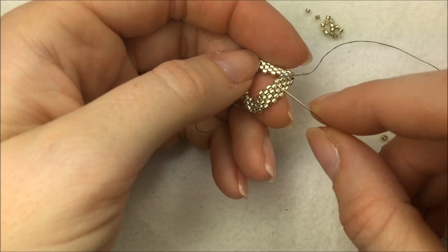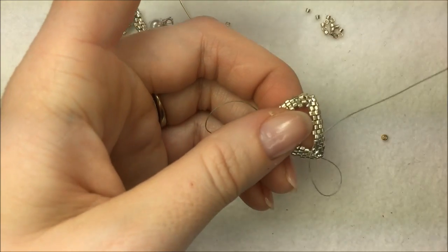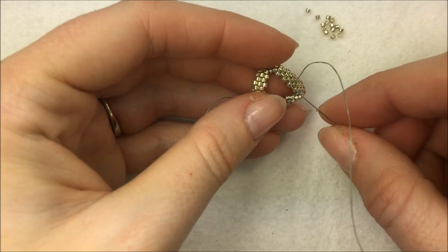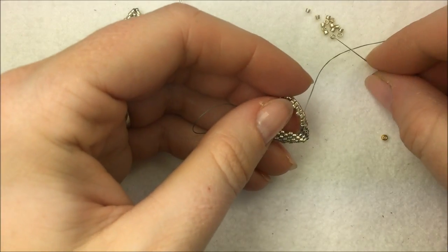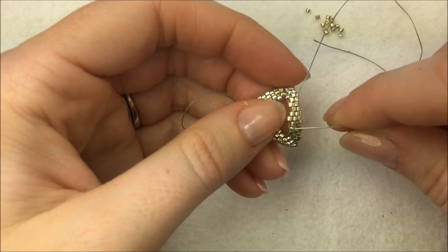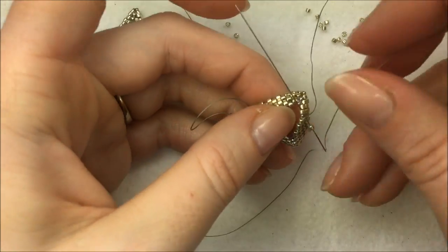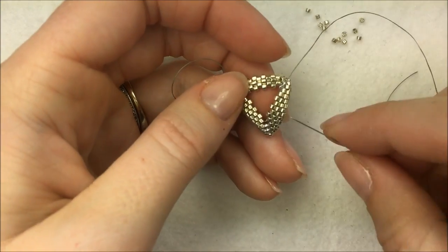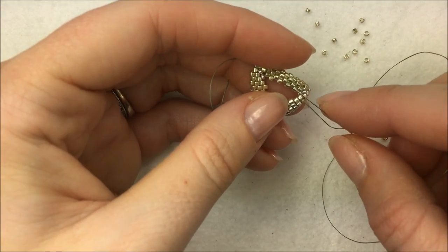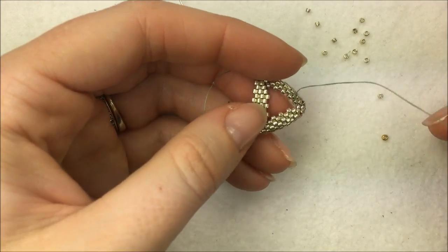So we added our 3 on the sides there. You should have 3 at the peak. We're going to sew right over to the other side, not adding in a 15-0. Go ahead and sew in the 3 beads then. And again, after you exit the last delica and you have your 3 beads in place, you're coming out right near the edge where you would normally add a 15, but for this final go around, you're just skipping the idea of the 15 and sewing right into the next delica.